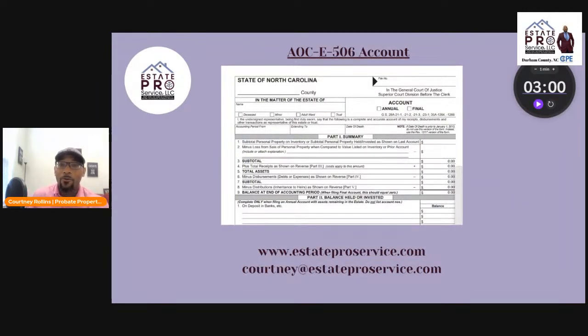This is the account. All right, we're almost there. Hopefully, this will be your final account. You can see it denotes annual account. If you still have matters that need to be taken care of in a year past or that calendar year past, you'll need to go ahead and file an annual. But hopefully, it's the final account. Shows how everything is distributed, that the estate is to zero, that you have done your duties truthfully, honestly, and now you are ready to be discharged from your duties. Congratulations.